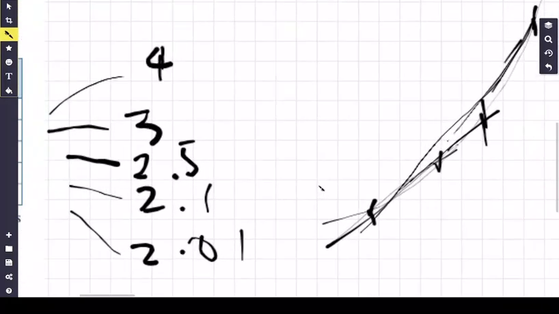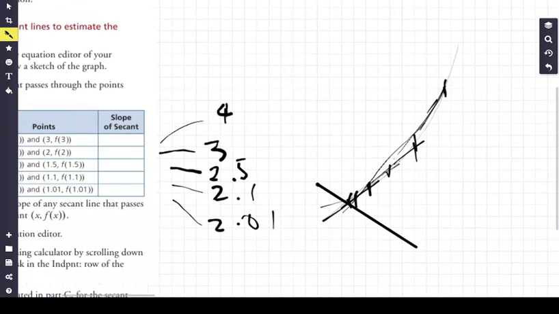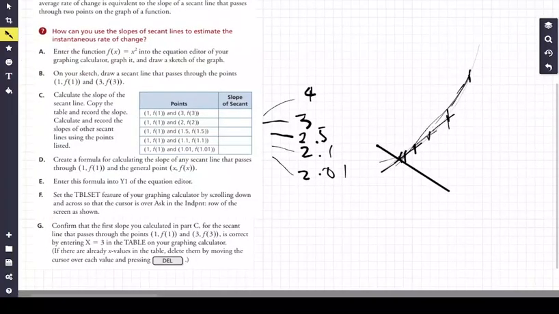And then 1.1 will be this very small area. And now you're looking and saying, wow, that's almost exactly the same as the graph. And finally, 1.01, that's exactly mimicking the graph. So here, when we have such a small interval, we can conclude that our interval is so small that when we draw a secant line, it's basically the same as the original graph. And so this is how we estimate the instantaneous rate of change.